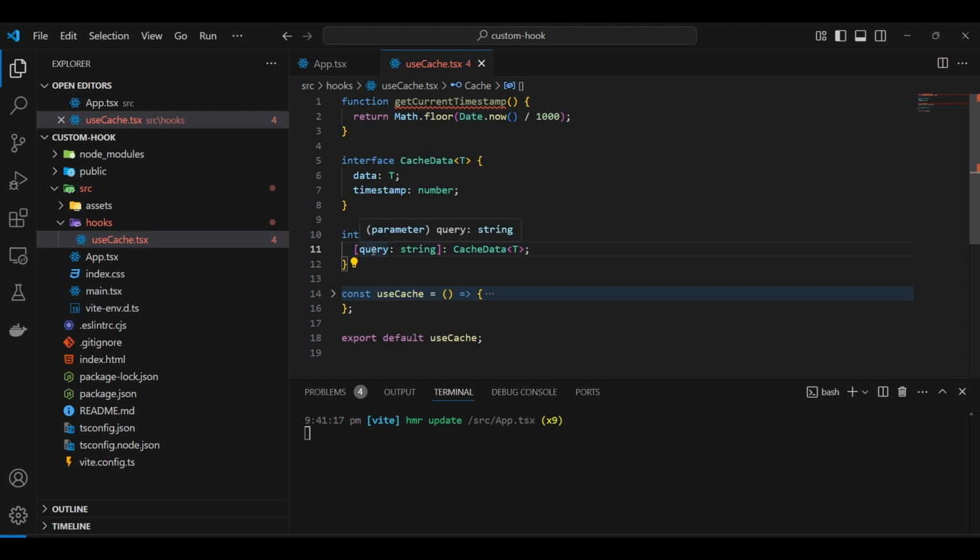We'll be storing the query as the key. Sorry, it will be just the query only, the key which we'll be passing, and the value will be the combination of data and timestamp. And it will become clear. Query key is basically the key which we'll be making the API call with. I'll show it in the local storage editor later.